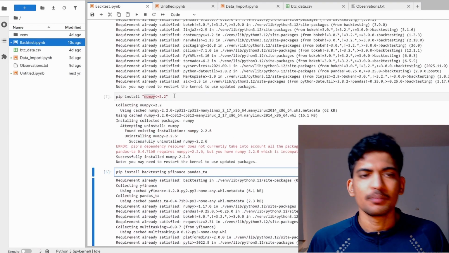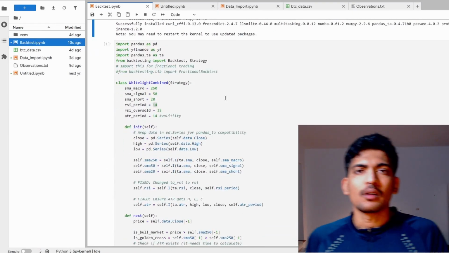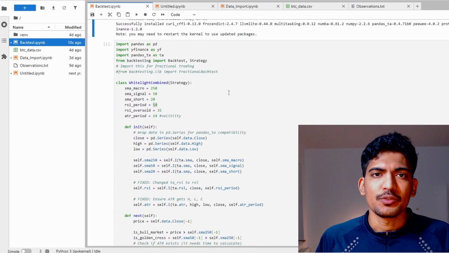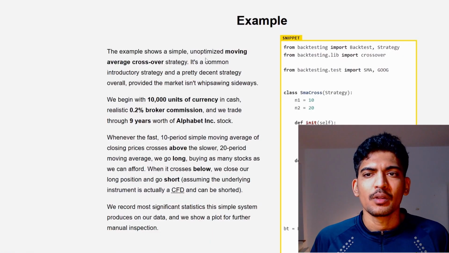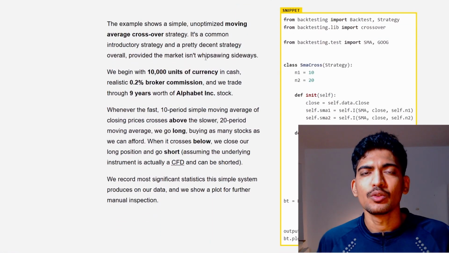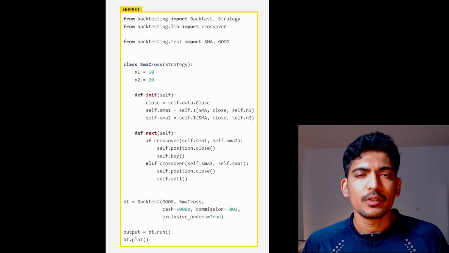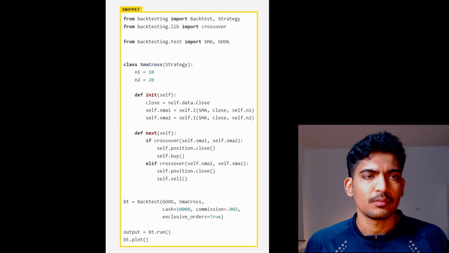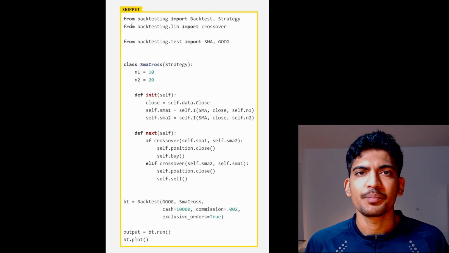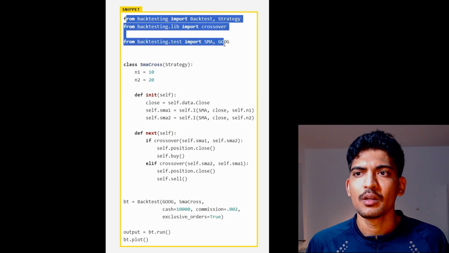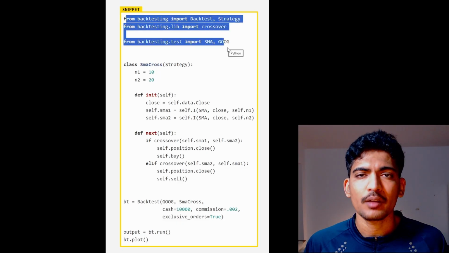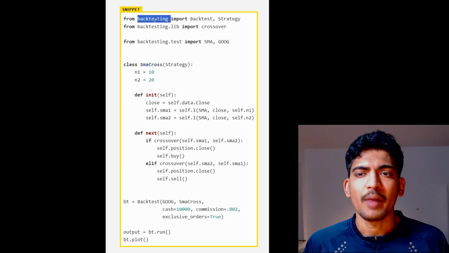Once you install the Python packages, then we run our code which executes our strategies. Before that, I would like to show you a bit of a snippet of how the backtesting application works. As you know, we installed the backtesting.py package inside our environment, and we are extracting functions from the backtesting library.